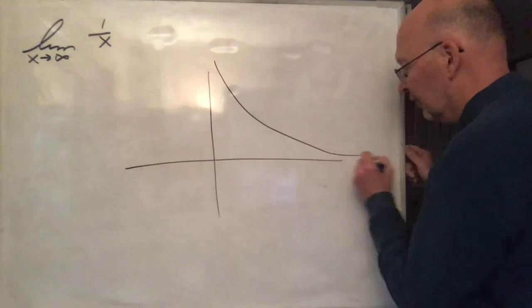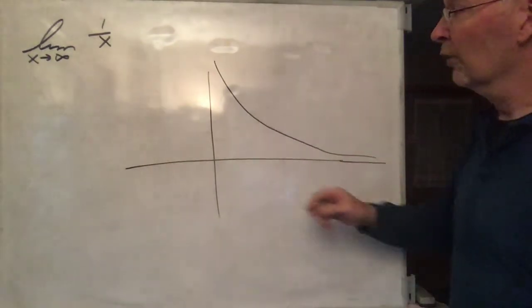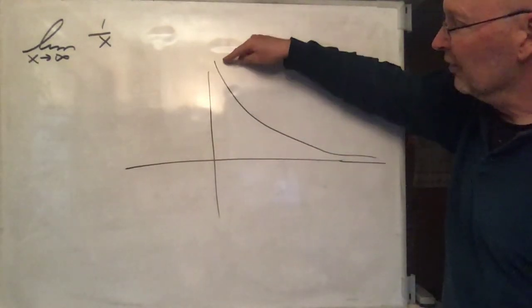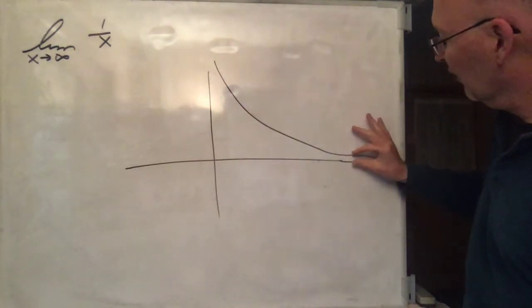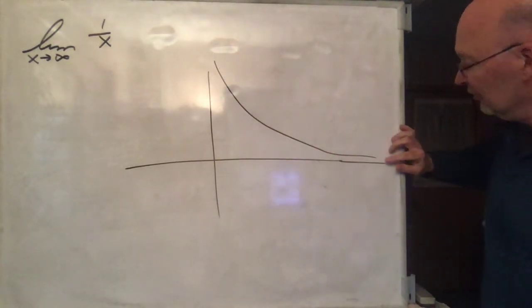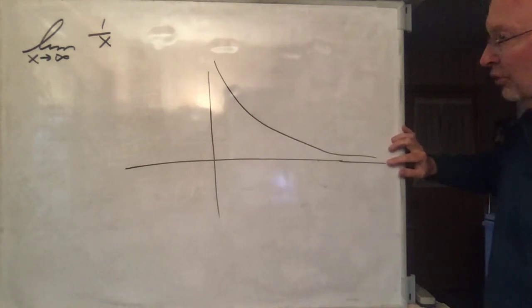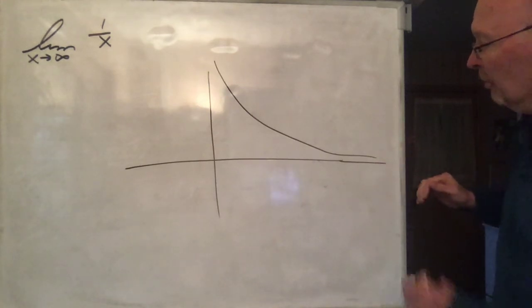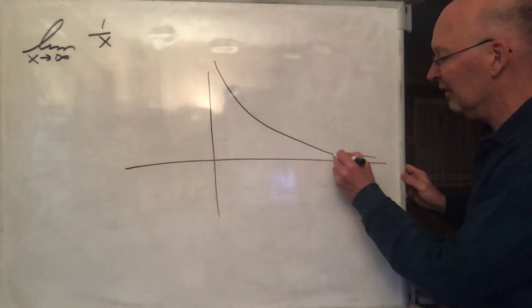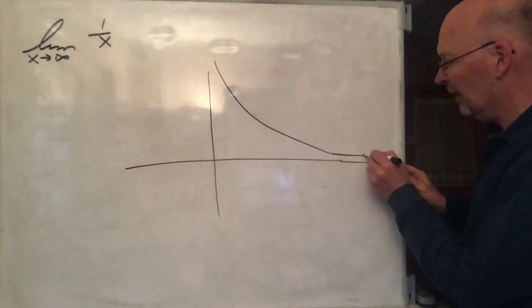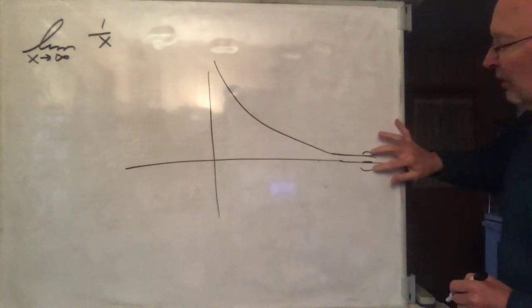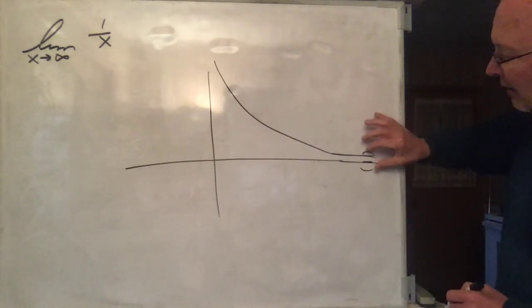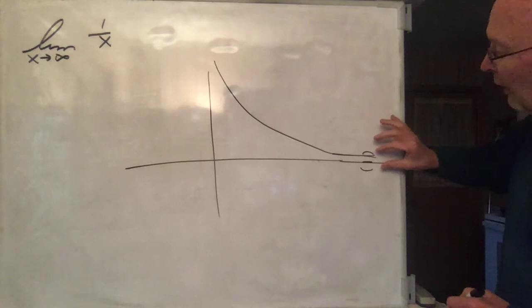Here's the graph of 1 over x for positive x's. And we see that as x gets larger and larger and larger, the value of 1 over x just gets closer and closer and closer to 0. Going back to, remember the idea of the limit, it says that basically no matter how small of a little interval you put around the limit, you'll eventually get there. Or you'll get there if, in this case, you go out far enough.